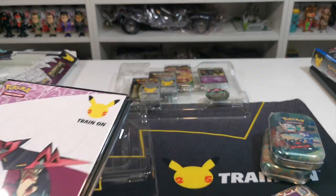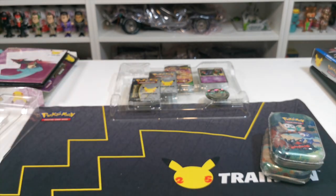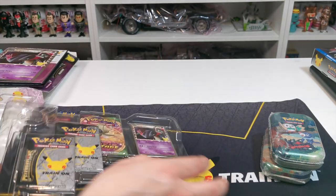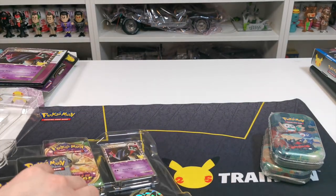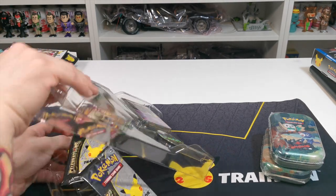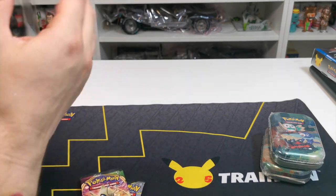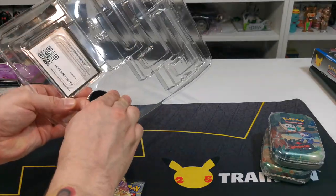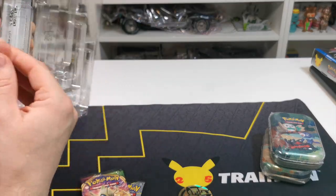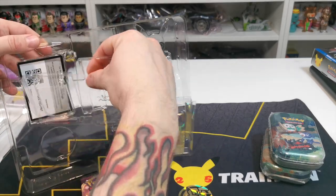The Dragapult — even though you don't get a lot of cards — you do get a lot of other accessories. Most people collecting will be collecting it for the card, so I guess that's why. If they'd fit that big card in it would have been quite good as well, but it doesn't. I'm just going to figure out how this lifts out — it just pulls down like that. Two packs of cards. I'm not expecting to get anything good from this. The token just pops out and I'm hoping the card comes out quite easily.